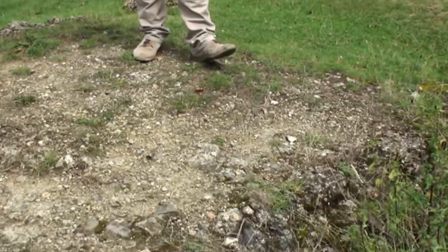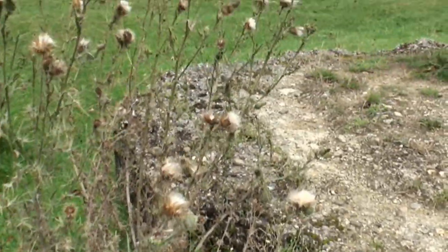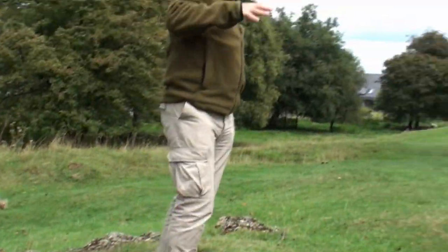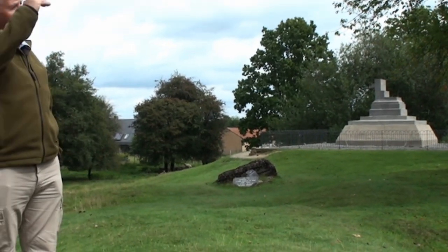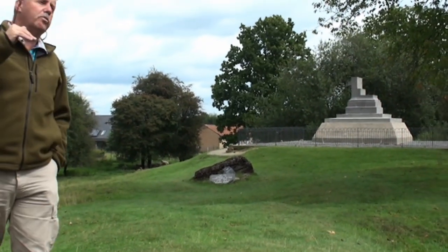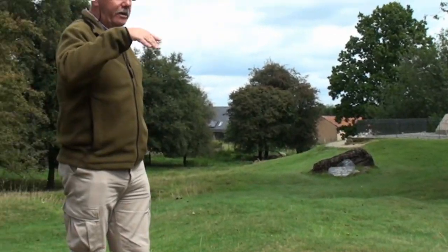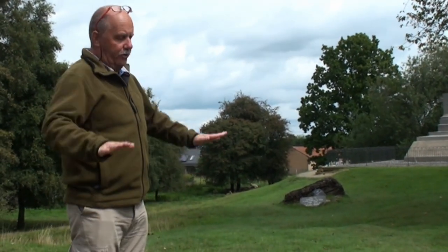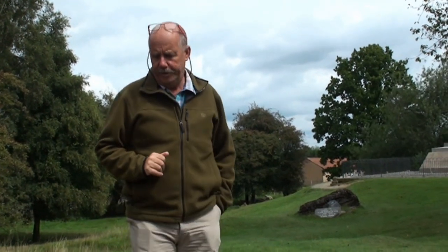This is what we're trying to get rid of on top of the lip of this crater, this ridge. There would have been a line of them running right the way along. Two reasons why they're building them up here. One, because you get a great view. Second thing is, if you're using height, you don't have those issues with flooding that you have if you're anywhere off these ridges. So you can actually build them into the ridges. These are what I describe as hull-down bunkers. They're dug into the landscape so they're not quite so obvious.